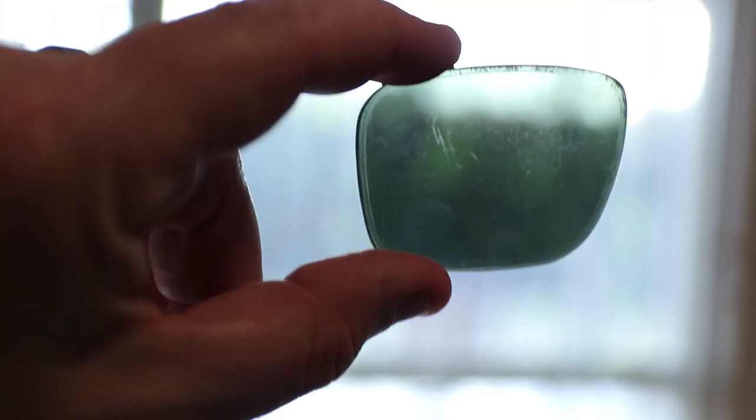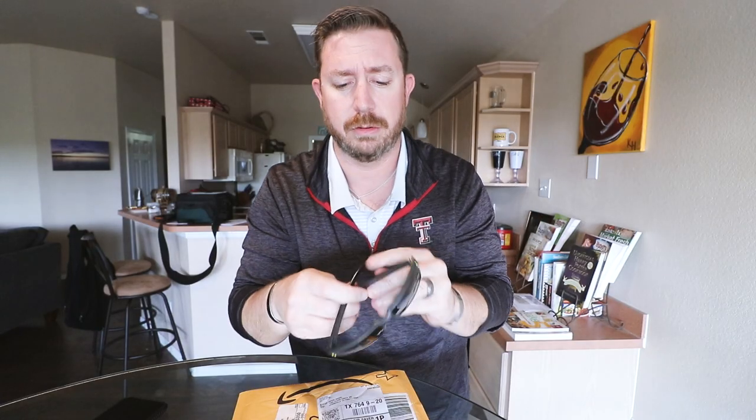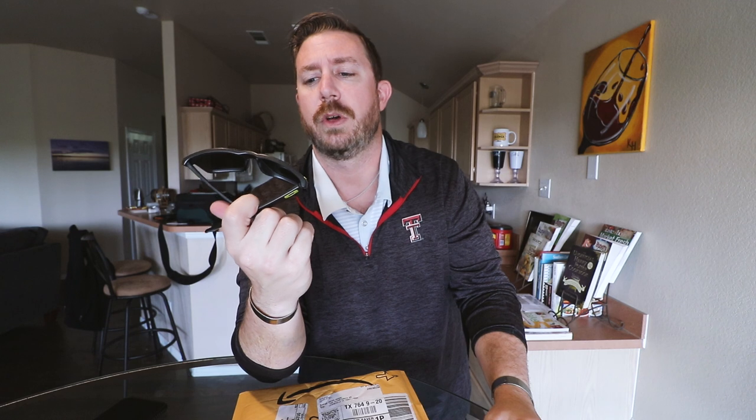But what you probably can't tell in this — I don't know if you can tell by looking through there — these lenses are terribly scratched up. So I got online and looked at replacing the lenses through Oakley, but they're about $100 for a polarized set of lenses, if not more, depending on how you want to customize it with colors and tints and things like that. So I got online and started doing some research and I found a company called Revant Optics.